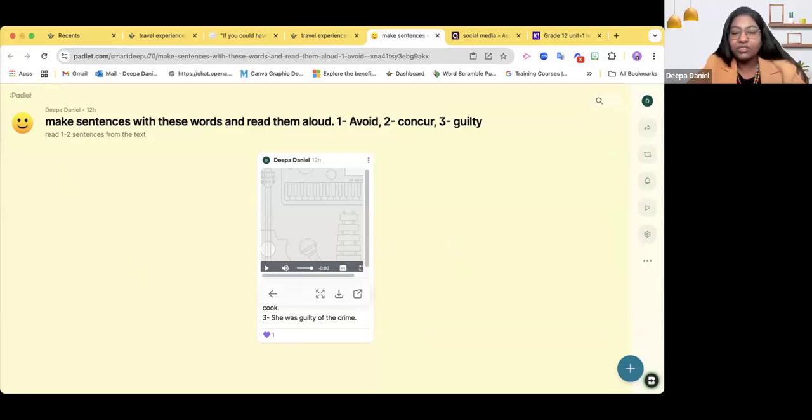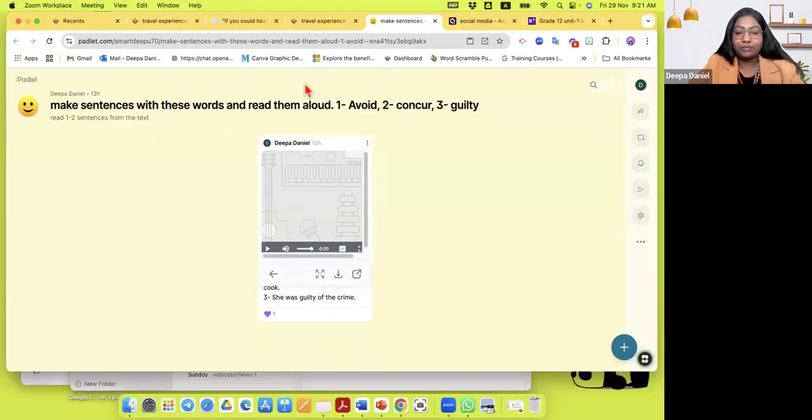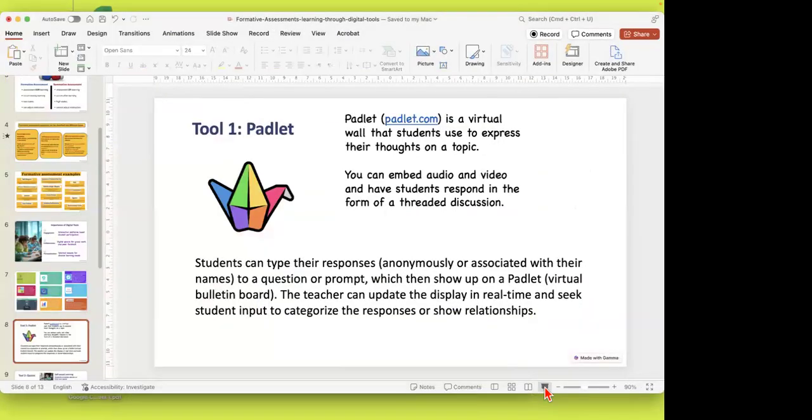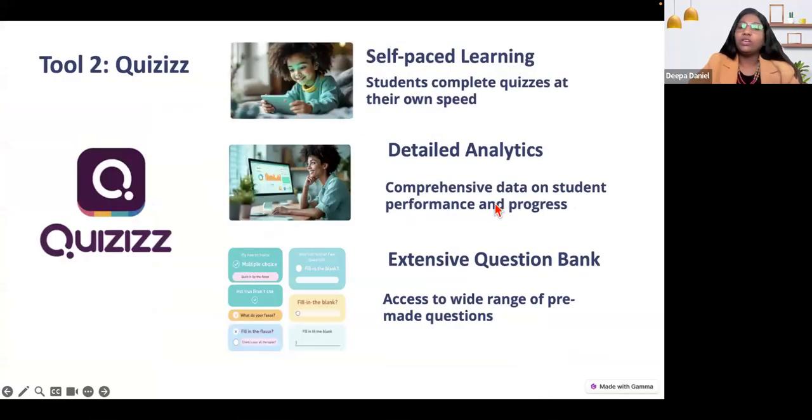Okay, so I'll go on to the PowerPoint again. Yeah, can you see? So the second one is called Quizizz. Quizizz is also a very nice app. It's a website which offers us a fun way to conduct reviews and practice sessions with our students.